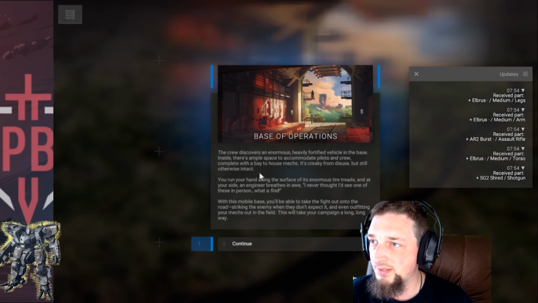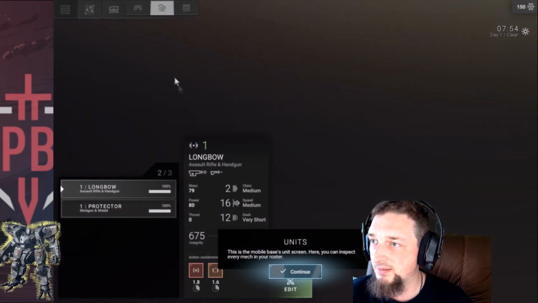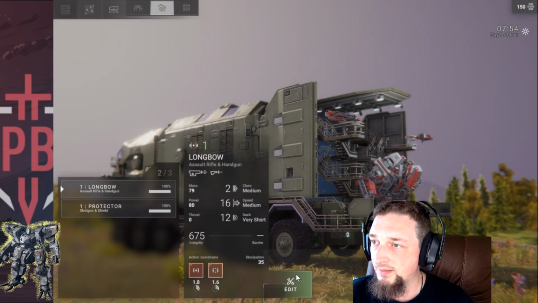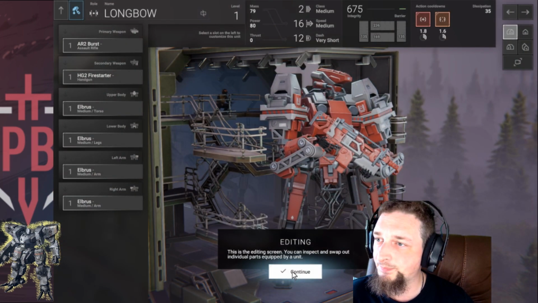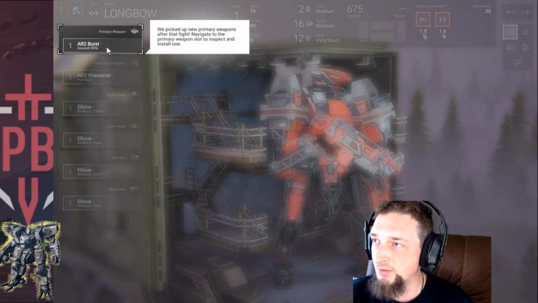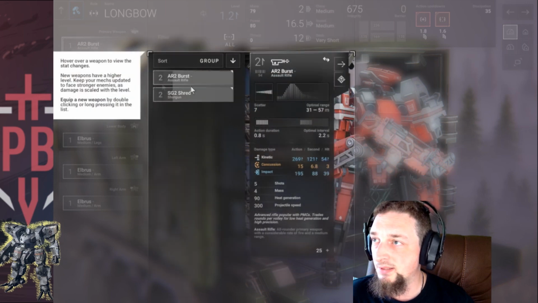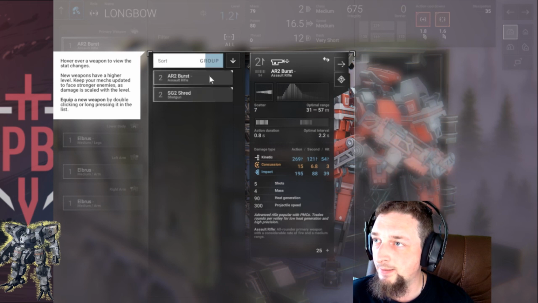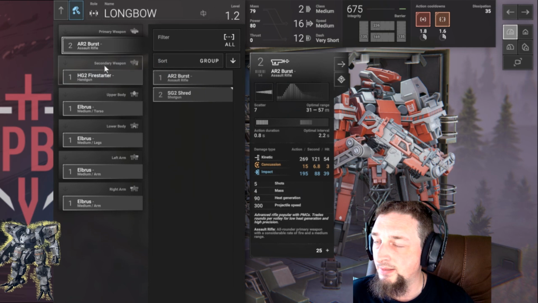Alright, base of operations. Okay. My customization is now begun. Click here. And this is essentially how we edit our stuff. So you can do all this editing. It shows you the gun. Shows you what you could click on, what you could upgrade to. There's a lot of UI in here. I'll try to help you understand some of this. So if you double click, it automatically changes the gun there. I'd rather get off the tutorial so I can actually look at myself.